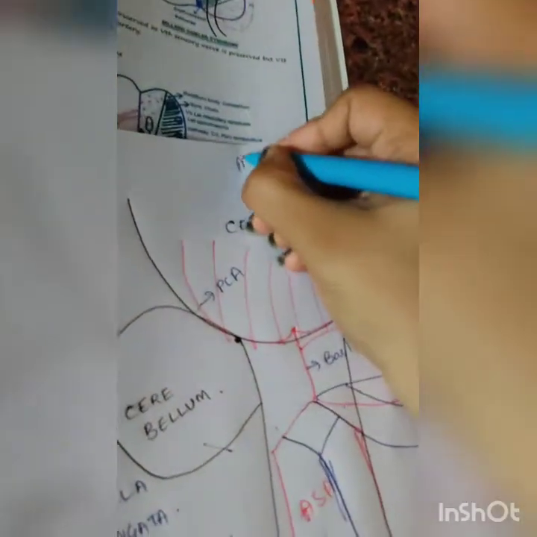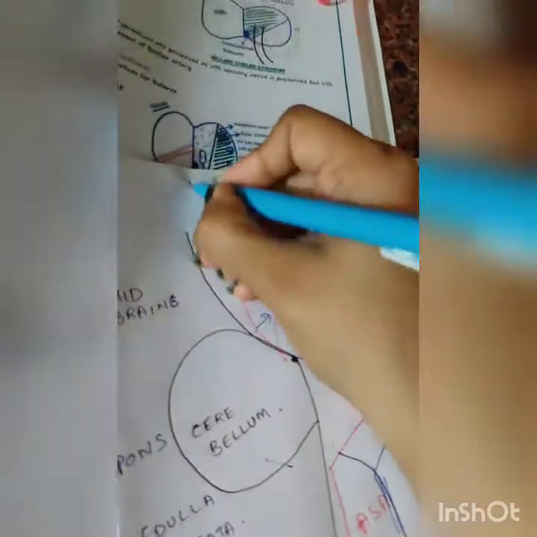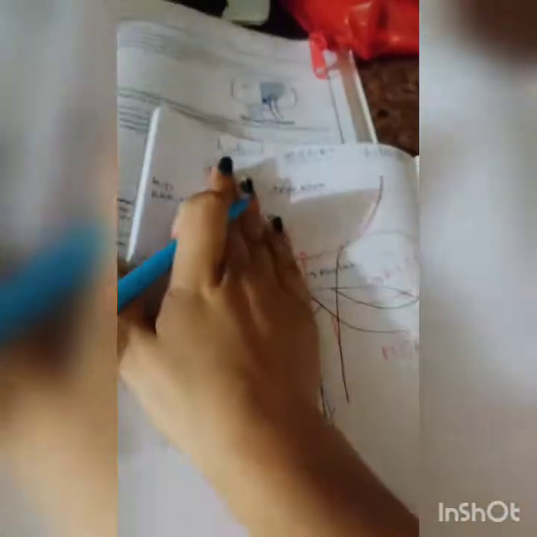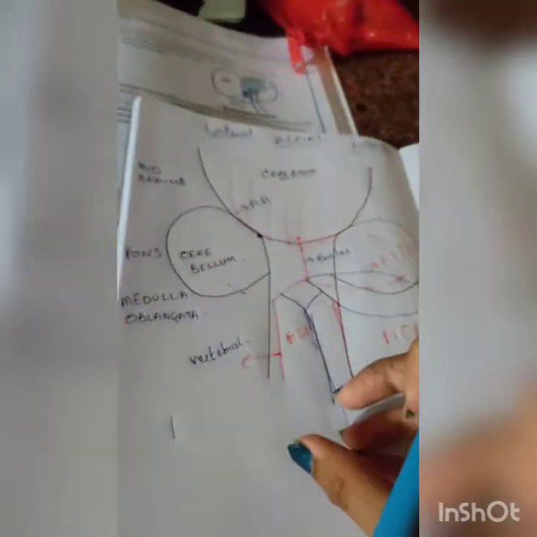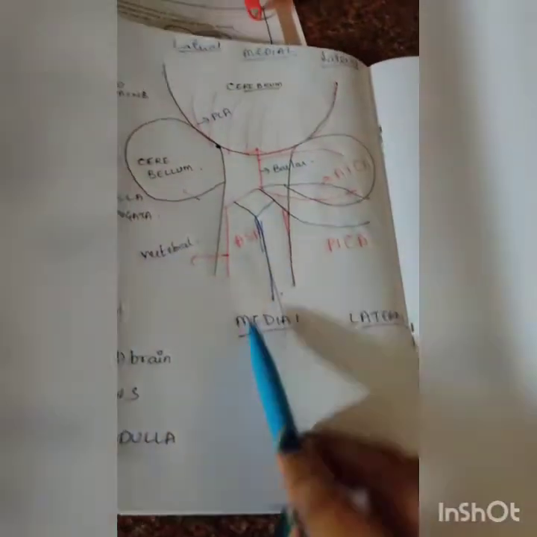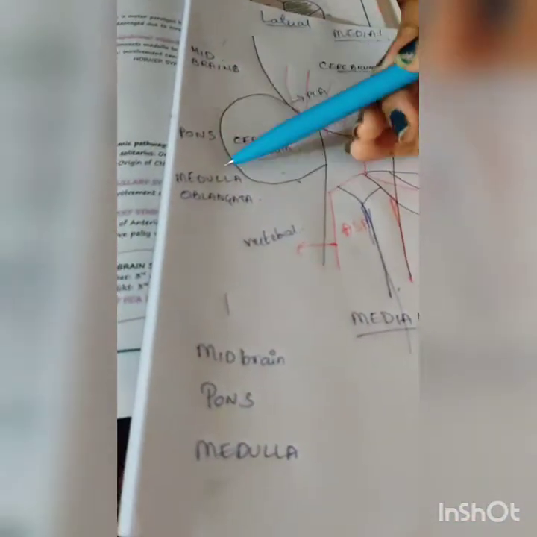So now we know this is the medial side. Medial मतलब जो बीच में होते हैं, and this is the lateral side. This is the other lateral side of the total nervous system. So the medial side जो बीच में से जाती है, and the lateral sides. There are two lateral sides and one medial side. So now we are going to see the same thing I've written down. Medial, lateral, and here are the parts of the brain, the parts of the nervous system. So midbrain, pons, and medulla, medial side and lateral side.